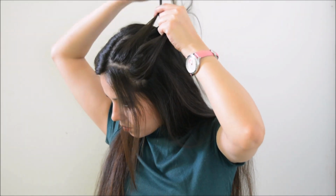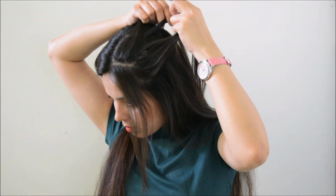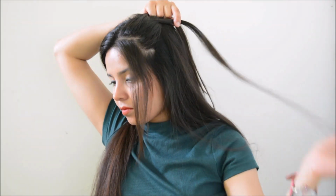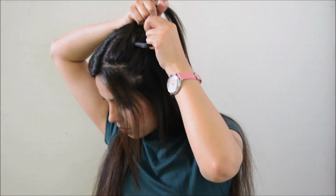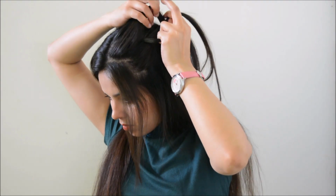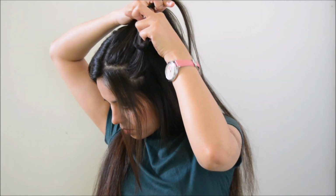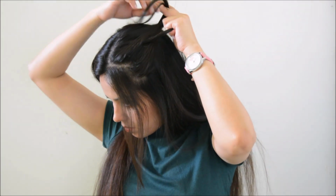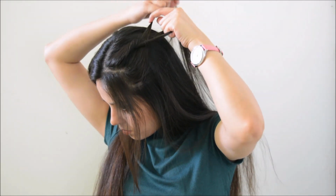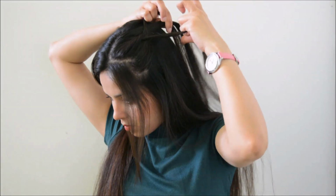So in Dutch braid you take sections and cross them under each other, so you have to just cross them under each other. Now when you reach for your section second time, what you have to do is you have to pick your right section and then you have to add some hair into it, and then you will be crossing it under the middle. Again, when you reach your left section, you add some hair into it and then you cross it under the middle. So this is what you need to remember.